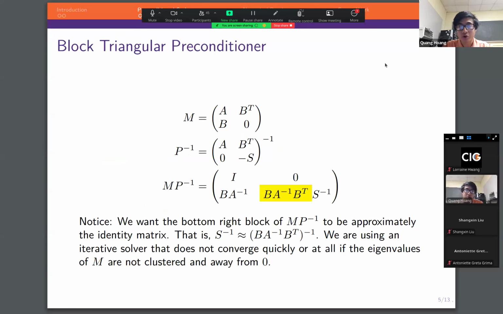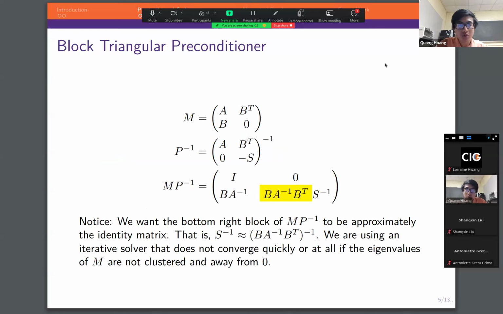We haven't introduced the form of P inverse yet, and it's going to be chosen to be of this block triangular form. So you have your matrix M, your preconditioner P inverse, which is chosen to be of this form [A, B transpose; 0, negative S] inverse.